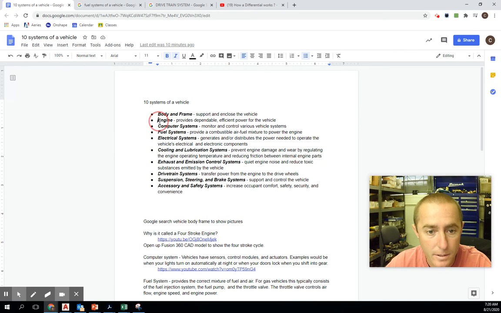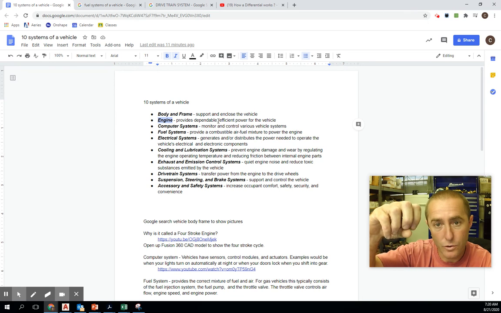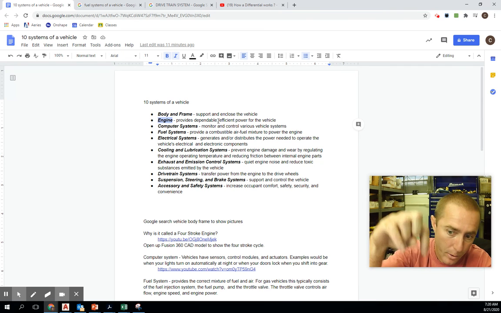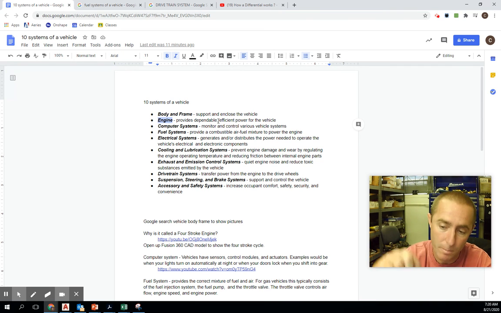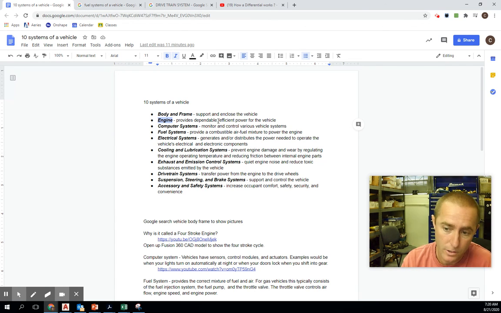And then we talked about the four strokes of the internal combustion engine. You have your intake stroke, which pulls down and brings in the air and fuel mixture. You have your compression stroke. You have your power stroke. After the compression stroke, the spark plug goes off. That explosion, that combustion, pushes the piston back down within the cylinder, and then you have your exhaust stroke, which gets everything out.